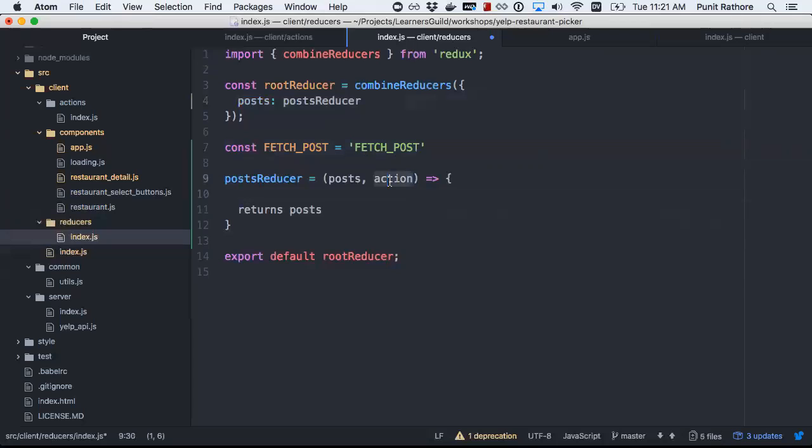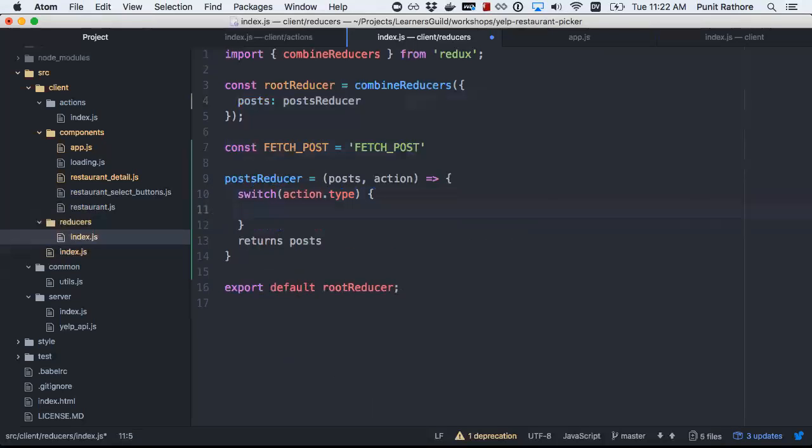Right, but then what does an action look like? It's an object. And what are the keys on the object? It has a type, and it has a data or payload, right? So what we usually do is we use a switch. What does a switch statement do? Kind of like an if statement: if this is that, then do this. So we switch on the action dot type because we want to respond only to certain kinds of actions. For example, let's say there was an action called fetch profile, which fetches profile.